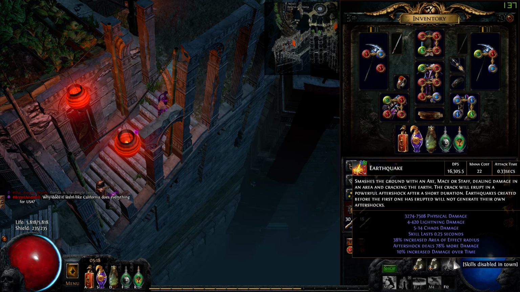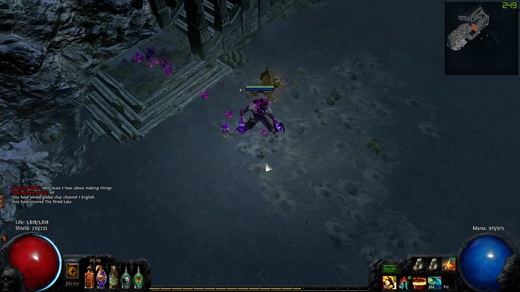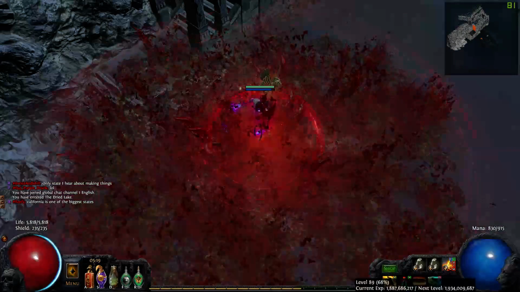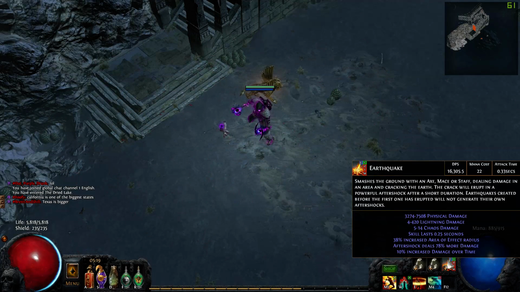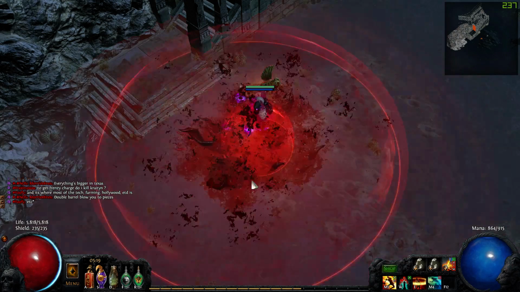So if you look carefully here, my attack time is actually 0.33 right now, which means I can hold down my right click right now and it will actually aftershock every single hit like this. So because I'm attacking so fast, my damage is actually insane. So the tooltip does not account for the aftershock damage, and the aftershock damage is equivalent to almost me doing 3 times damage, since it's going like this.